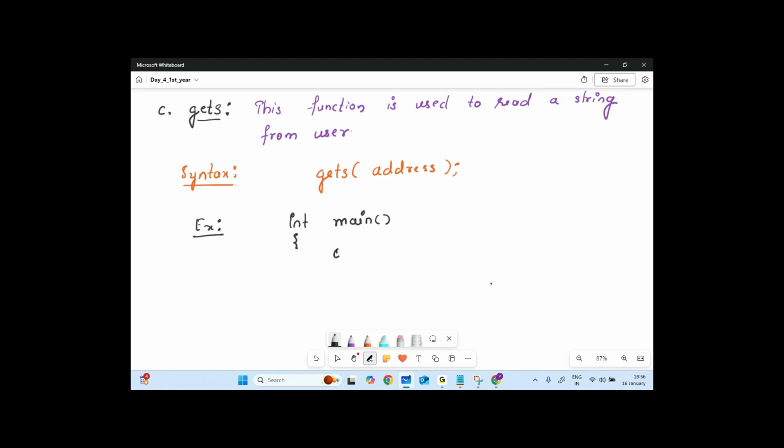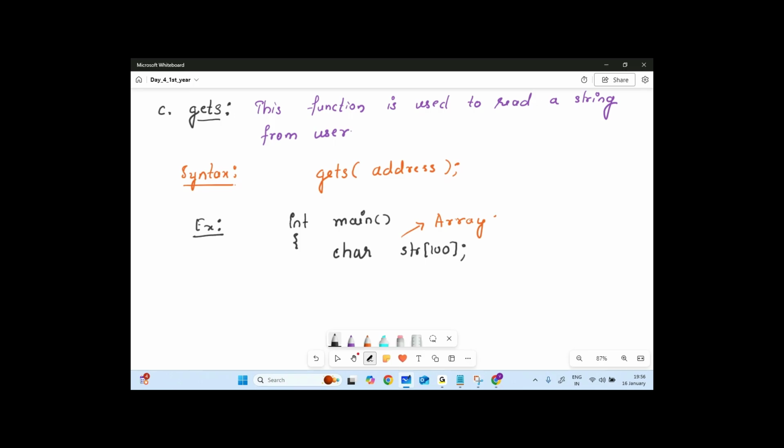So let's take a character array. char str of 100. This is called an array. I'll write the name of the array as str of 100.